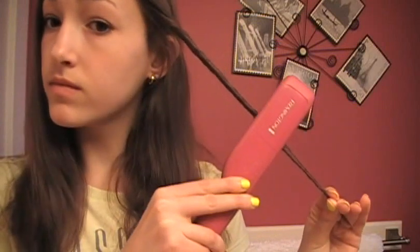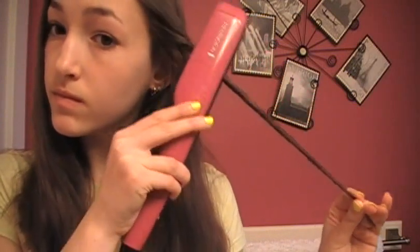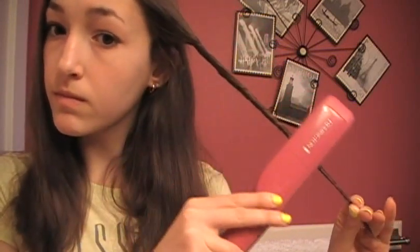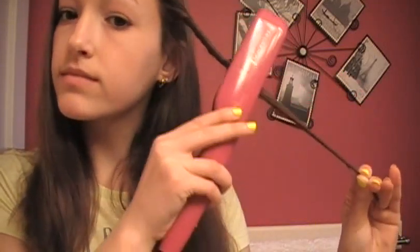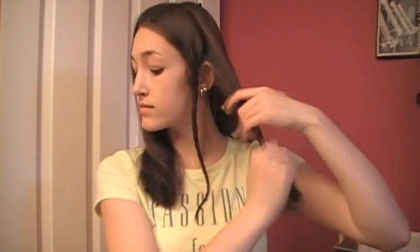Now you're gonna take your flat iron and go up and down that twist. And just keep doing that for, I would say, about 30 seconds, depending on how much hair you have. And kind of just letting that go when it's done. And then moving on to the rest of the back. And I'm gonna turn this on to super fast mode so I can show you guys how to be doing this.